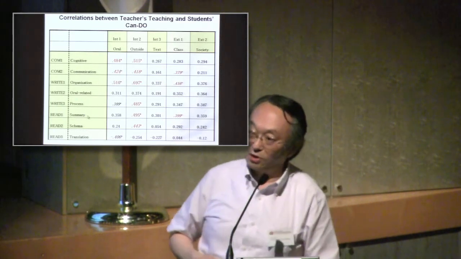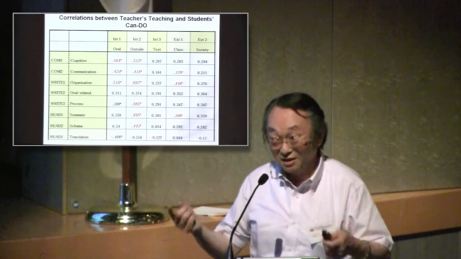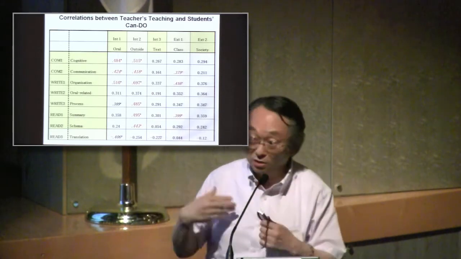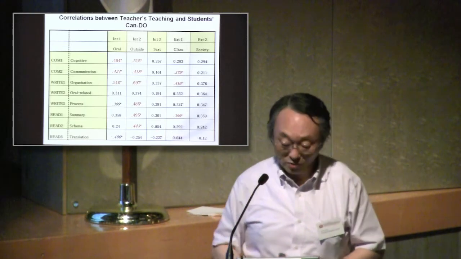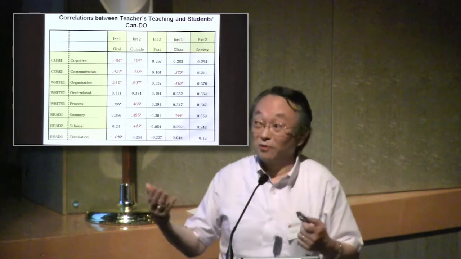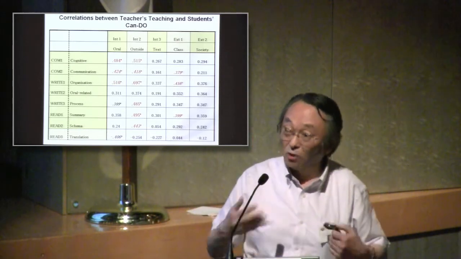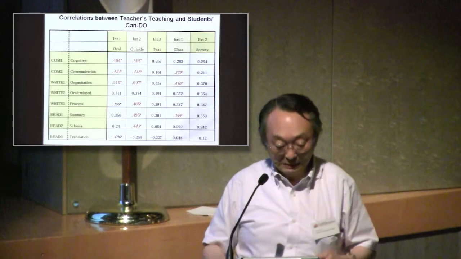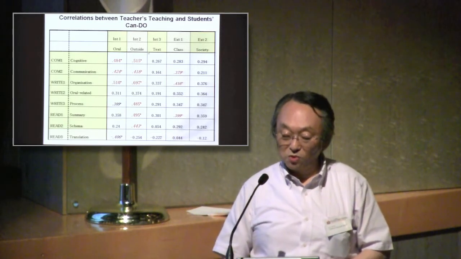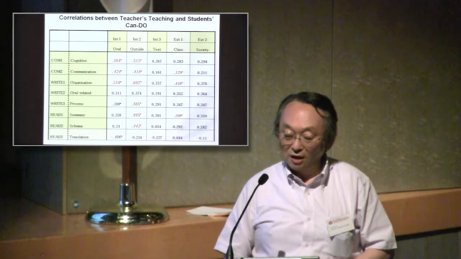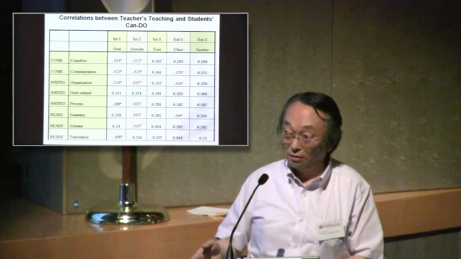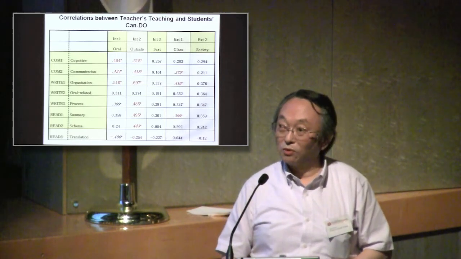Summary reading, which means getting the students to understand the main ideas of the passage, to see if they can understand what the writer is really trying to say. Schema reading, getting the students to read a passage by first giving them background information about what the passage is all about. And then, of course, teaching reading through translation. And we asked the students, and the most important point was right here, what we just saw: how much can they use English in the real world outside, in Japan, depending on how they were taught.